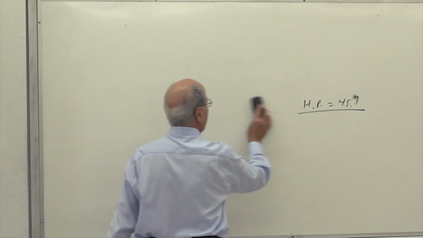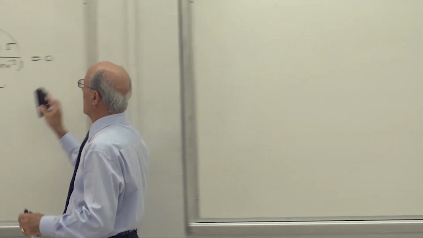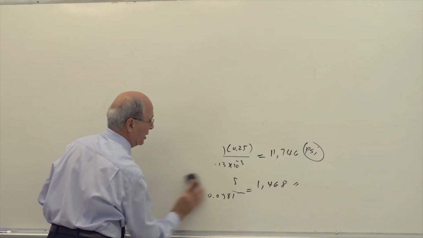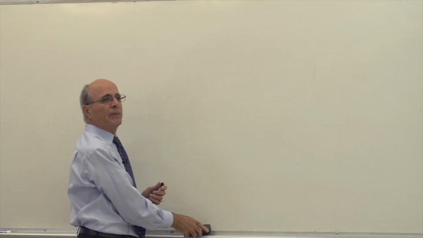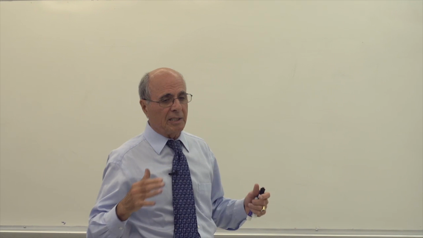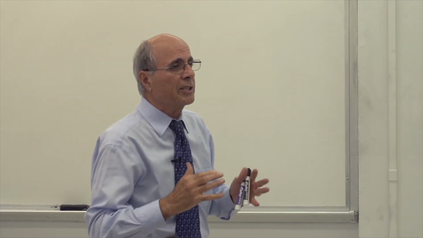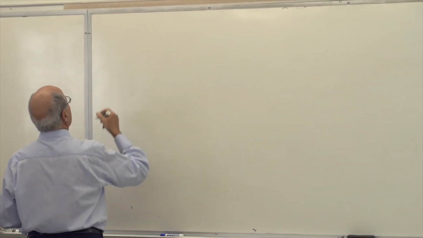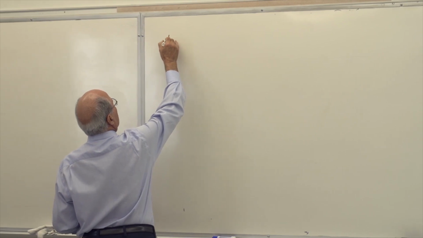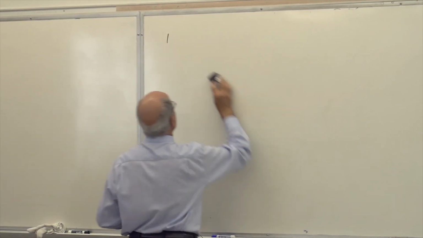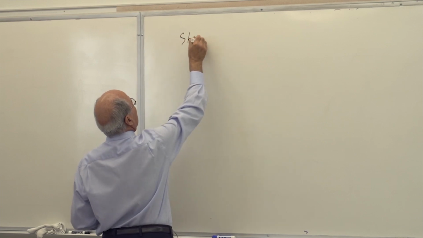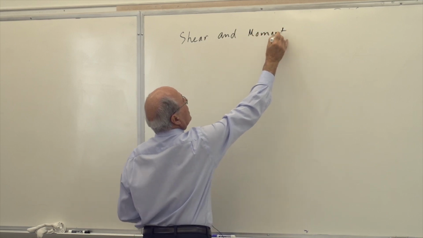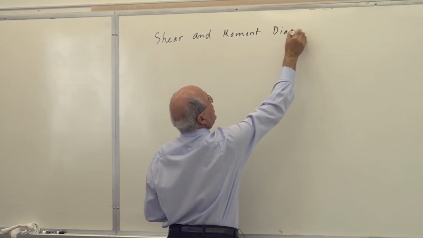You want to go to the next page of your notes, start fresh. And right on top of your notes, write: shear and moment diagram. And the first thing that you put there is that it is internal, it is not external. ME 218, as I said before, is all about internal, not external. That's one of the mistakes that people will make. So let's understand what we are talking about. We are talking about shear and moment diagram.